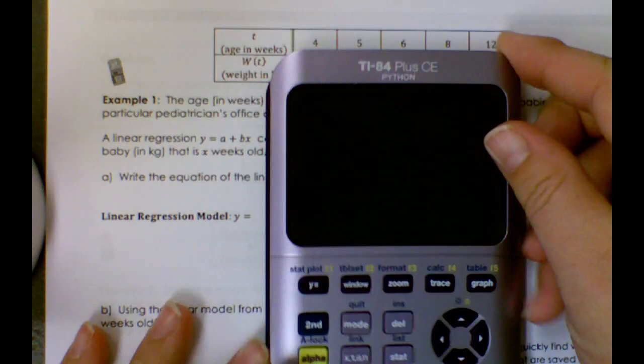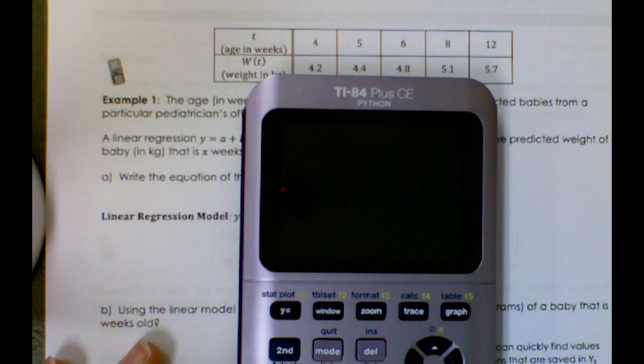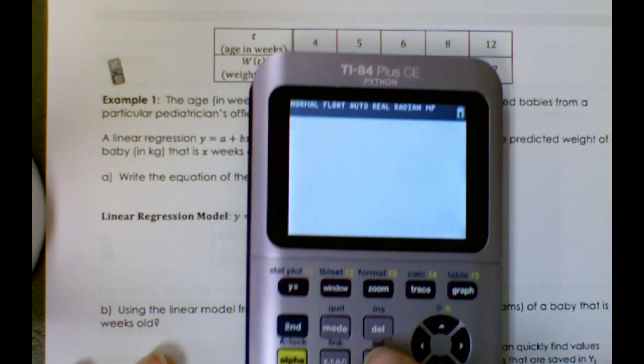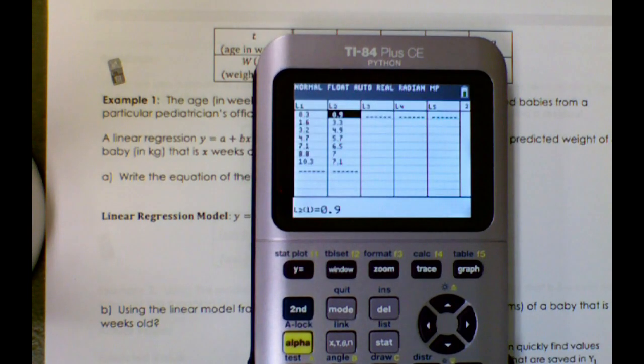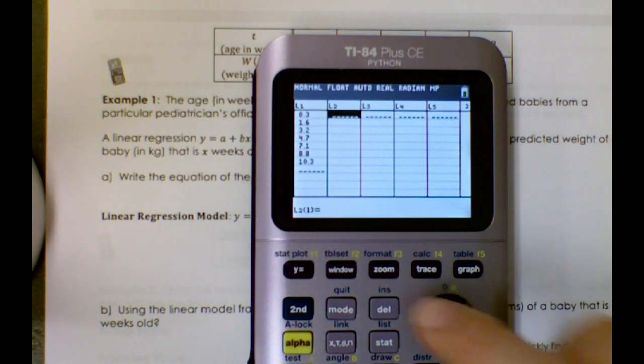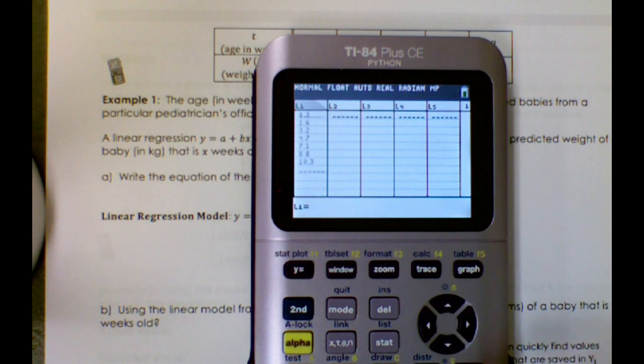So we're going to start off, and we're going to turn our calculator on. We're going to hit Stat, and then we're going to hit Edit. I have a bunch of things listed in mine, so I'm going to go up to the top of the list, hit Clear, Enter. Go over, Clear, Enter, so both my lists are empty. Now my L1 list is going to be my X values. So I'm just going to enter them in order. I had 4, Enter, 5, Enter, 6, Enter, 8, and 12.